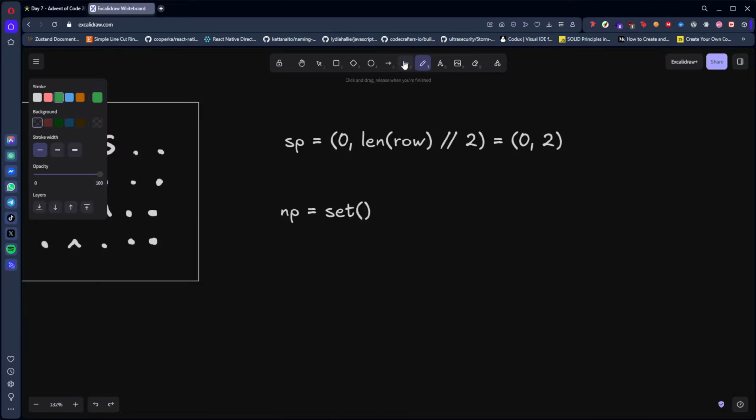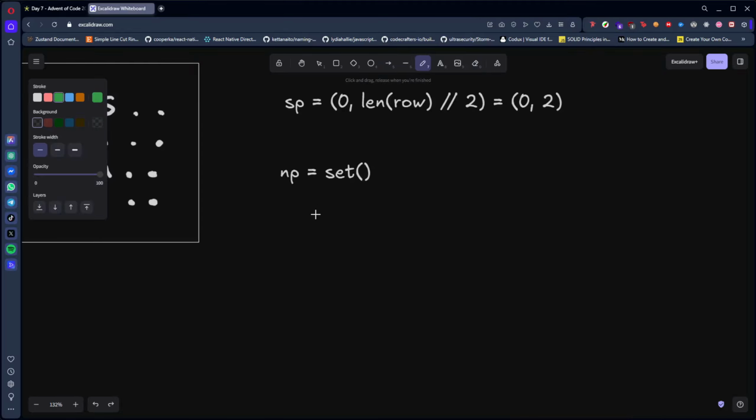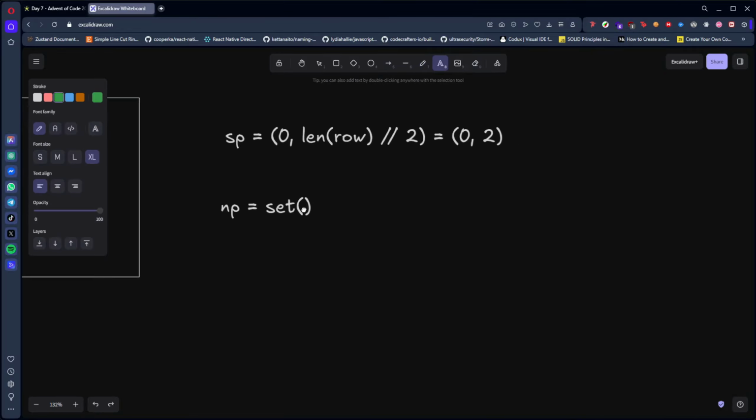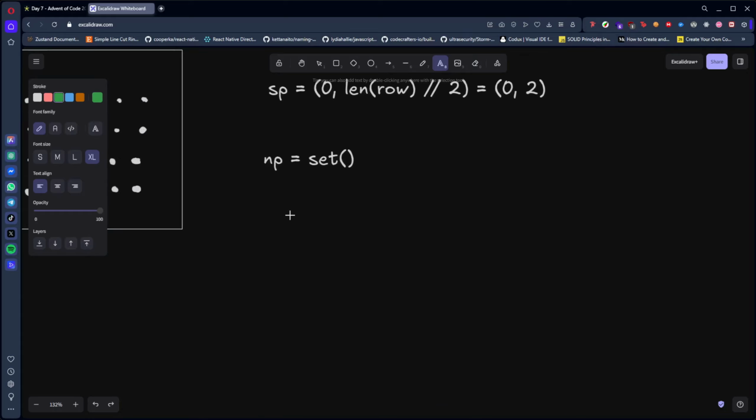Once we have that, we will be populating this new positions set with the new beam paths that get created if we stumble upon a splitter. So we will be going through our initial position, which we will do like for p in positions.